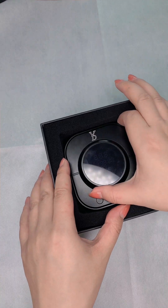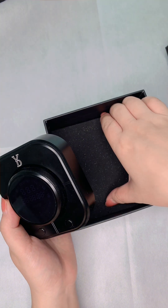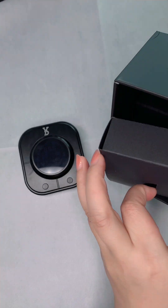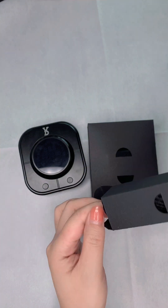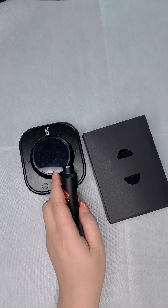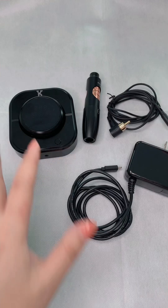Hello, in this video I'm going to share with you how to use our new machine, the Blink Pro 24. Open the box and you will find the power supply. Take off the sponge and you will find two boxes on the bottom. Take off the box, and this one is the pen. Now let's open the box — there's a bag to protect the pen. Here is the adapter and the connector.